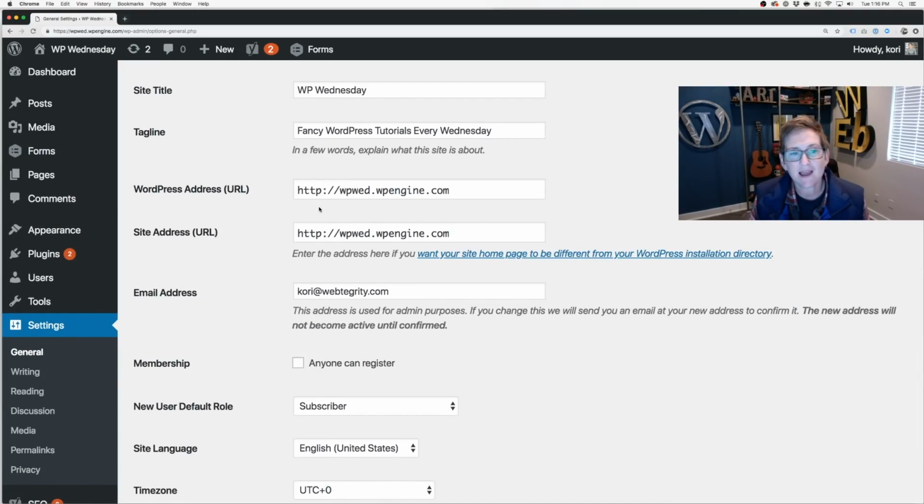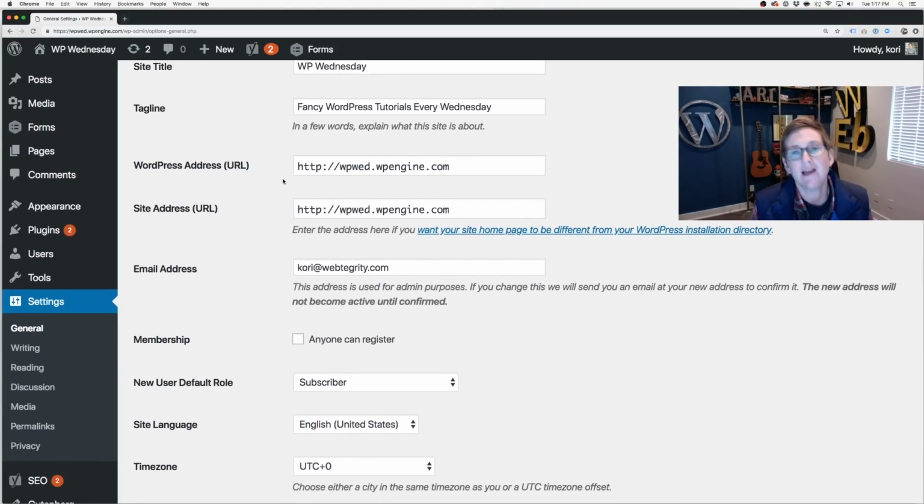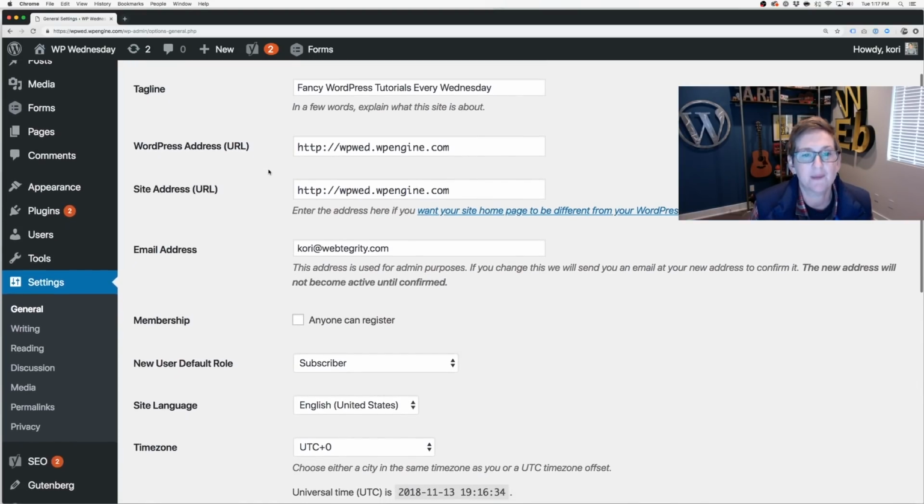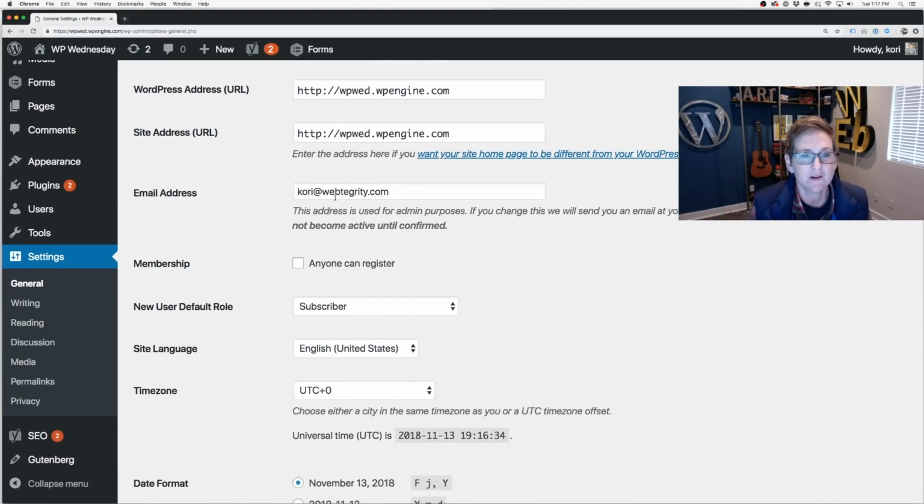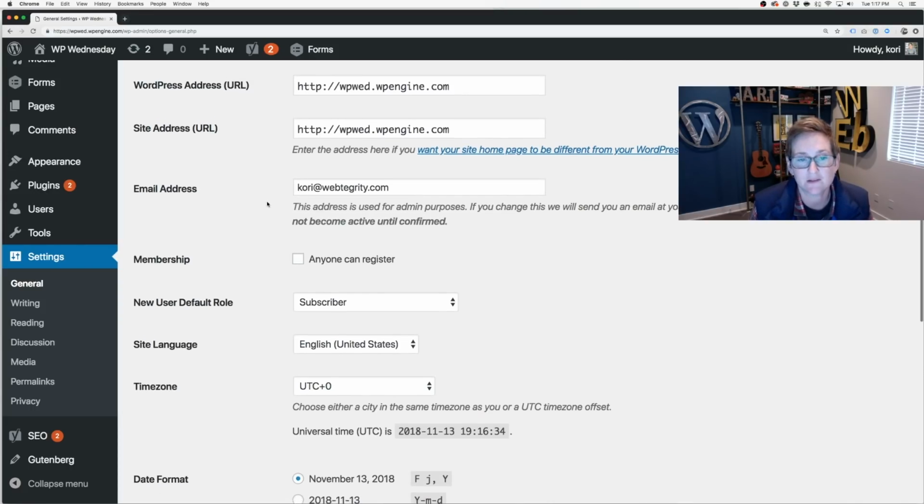These two things next, you'll want to be cautious to not really touch them. This could royally mess up your website if you try to make edits to these. So let's skip over those for now. And if you'd like help with those, connect with your hosting company. They'll be able to help you with those things. Your email address here is going to be your super admin email. So you always want this to be legit because this will help you get access to the website if you ever needed to again.